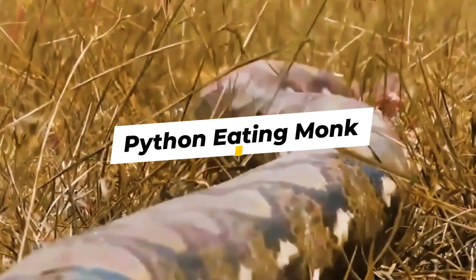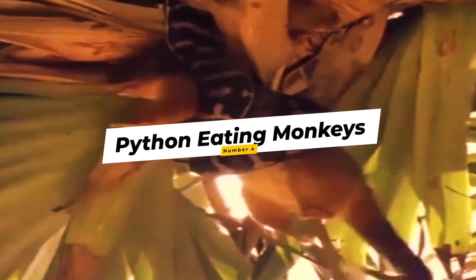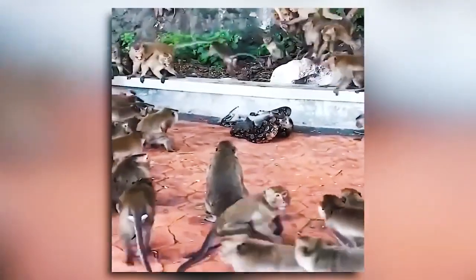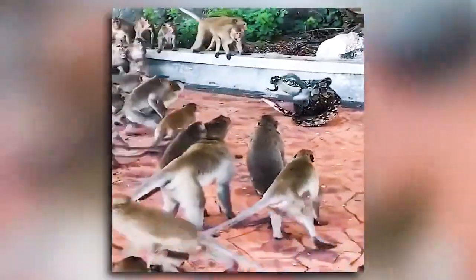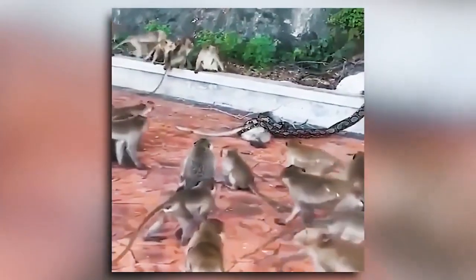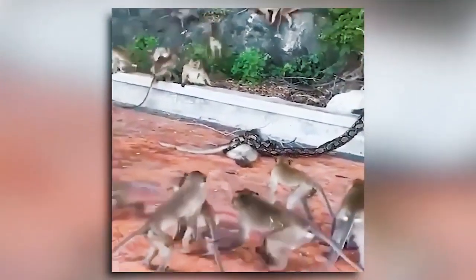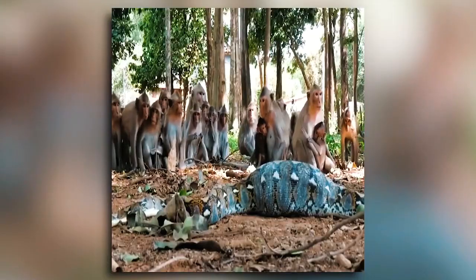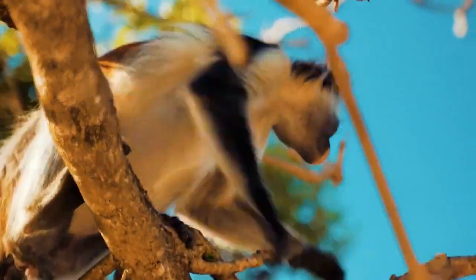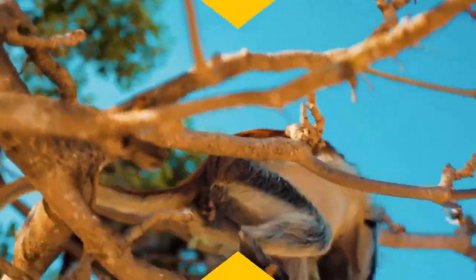Number 4: Python Eating Monkeys. There are only a few snake species that hunt monkeys — pythons are one of them. They grab prey using their teeth and immediately squeeze by wrapping them in a coil. A wild python is surrounded by a group of monkeys as it strangles one of the troop. The monkeys try to help, but each time they attempt, the snake retaliates. The monkeys couldn't do anything but watch their friend die. Tragically, even intelligent monkeys are helpless when targeted by a snake.